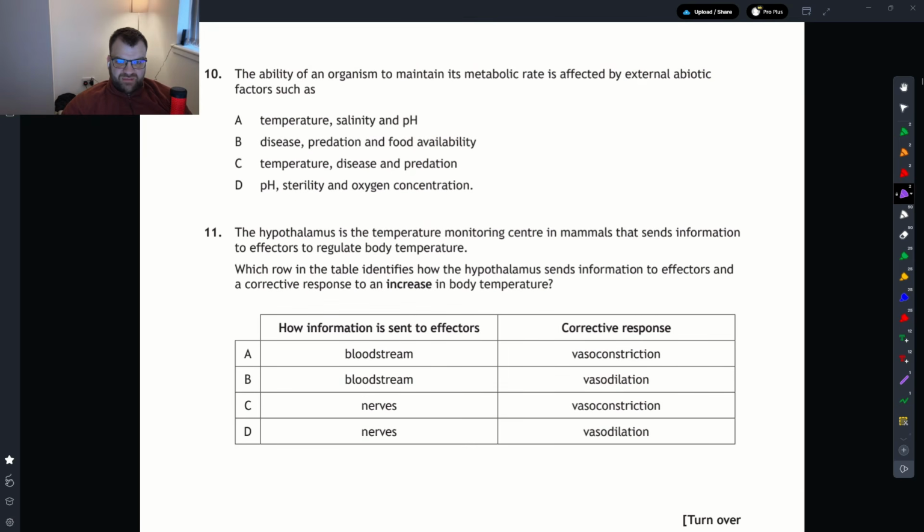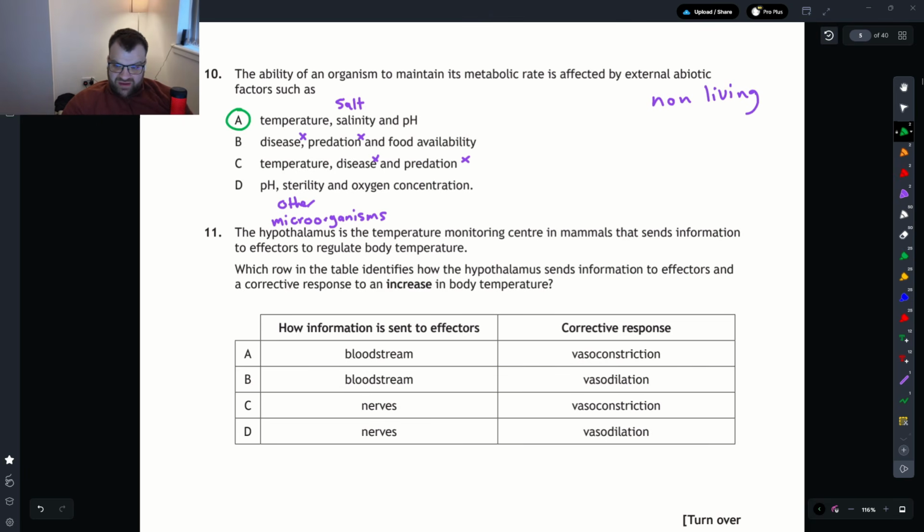In this one, we're asked about the ability of an organism to maintain its metabolic rate affected by. So what things can affect the metabolic rates? Well, temperature is going to be one of them. Abiotic is to do with non-living factors. That will maybe help. Well, disease and predation are to do with living factors. Not that, not that. We are down to 2. What's the difference? So we have temperature. This is to do with the salt content of it. And this is to do with other microorganisms. So now I'm saying there, well, other microorganisms would be biotic. They're living. So it won't be that one. So A is the one that's got 3 non-living factors.